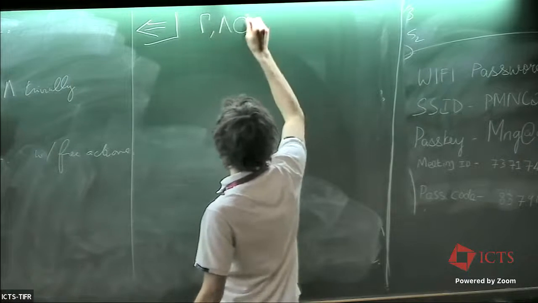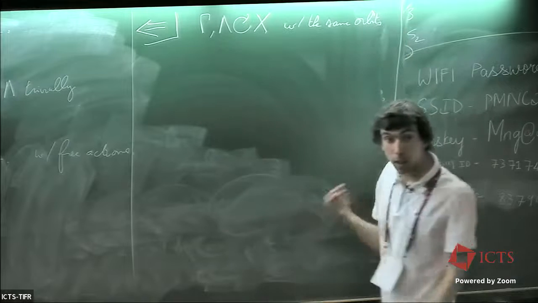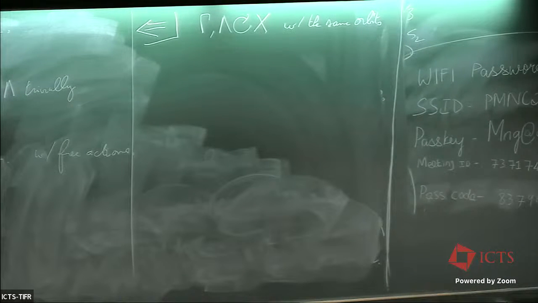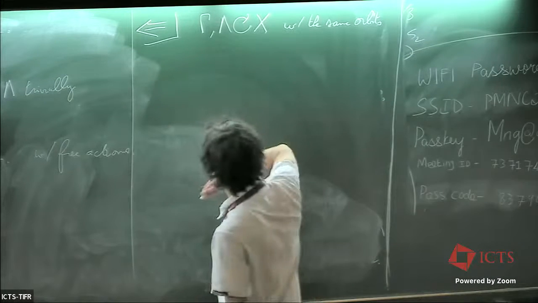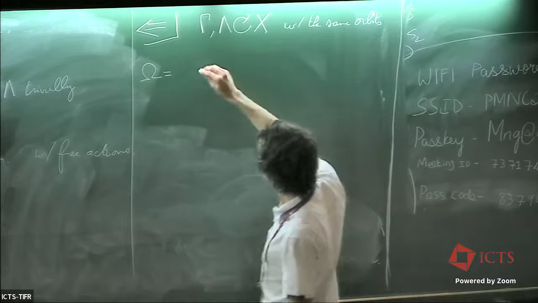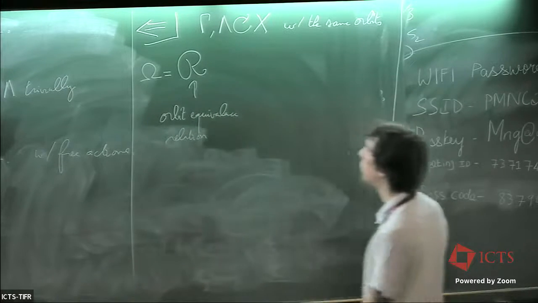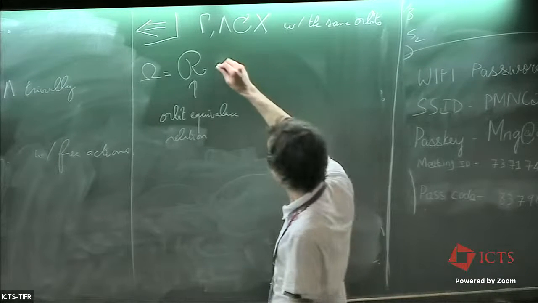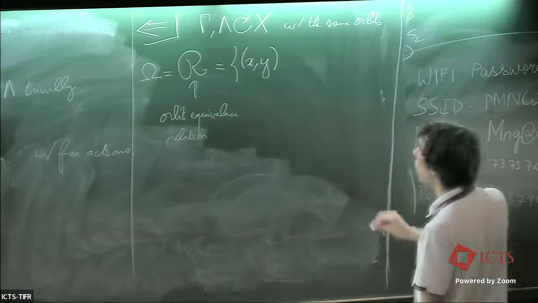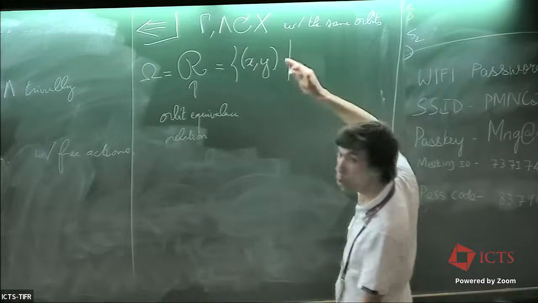assume we have, let's say, gamma and lambda acting on the same space X with the same orbits, right? They are orbit equivalent, up to identifying X and Y; I'm assuming that they are acting on the same space with the same orbits. Then what is a measure equivalence, an orbit equivalence coupling between them? Essentially, you can take omega to be just the associated orbit equivalence relation, R, which is the set of pairs (x,y) where x and y are in the same orbits for either of the two actions.